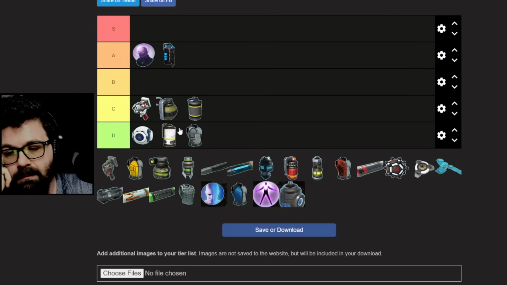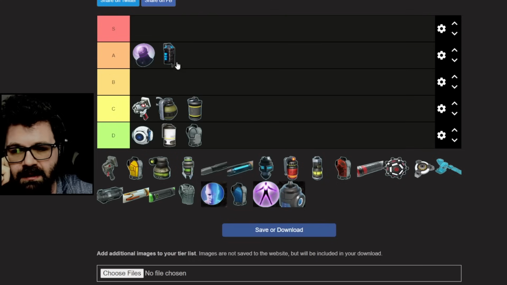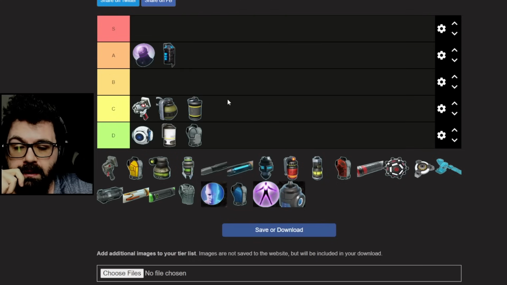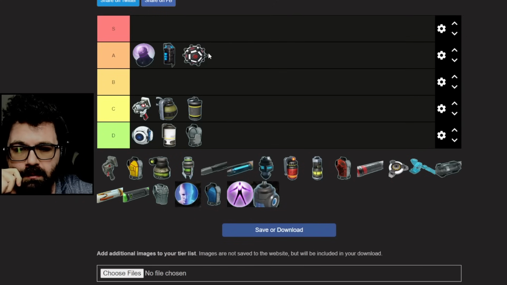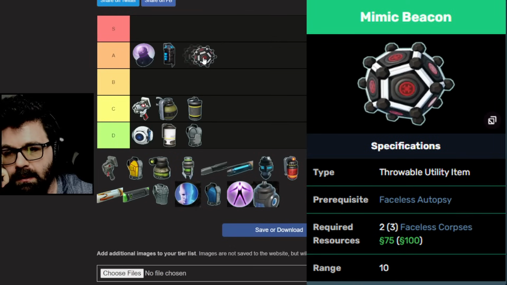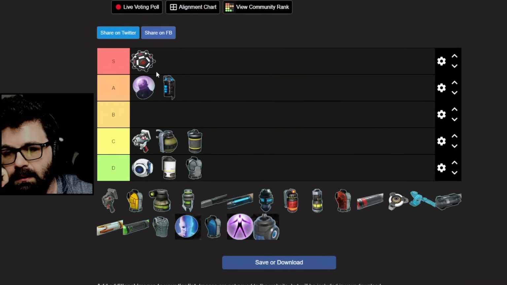I would say that's fine. Medikit's top of C for now. Frostbomb, Mindshield, yeah, I'd definitely say Frostbomb's probably going to be bottom of A for me. It's good, but there's also something that does the same thing the Frostbomb does, but better, and that's the Mimic Beacon, which I'm going to go ahead and do since it only requires a Faceless research, and I mean, most people would put it up here.